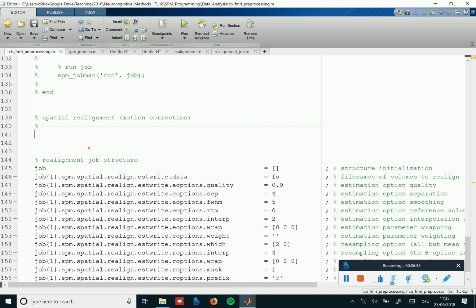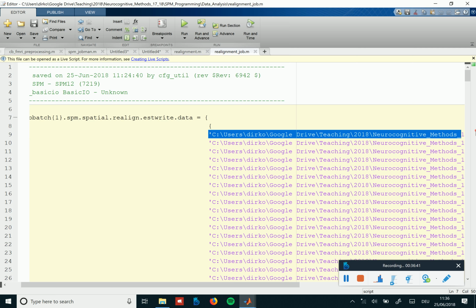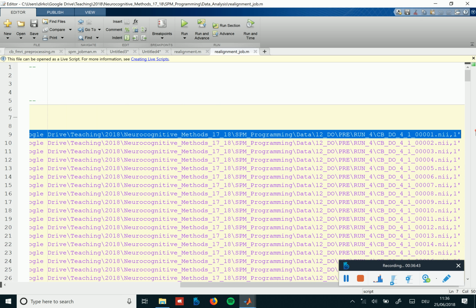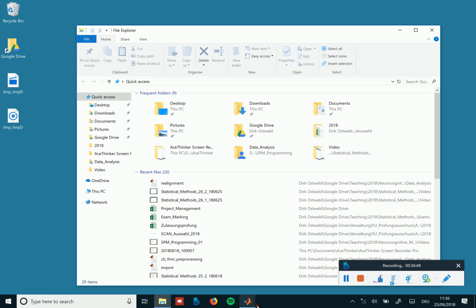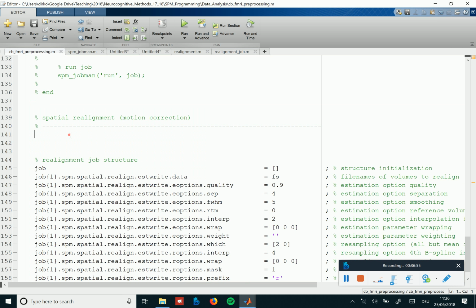And as you saw in the batch file, this is manually done. So we have to find these files and specify the data in the form that SPM wants it. And for this, like I said, I wrote some code at one point, and I want to use this now.